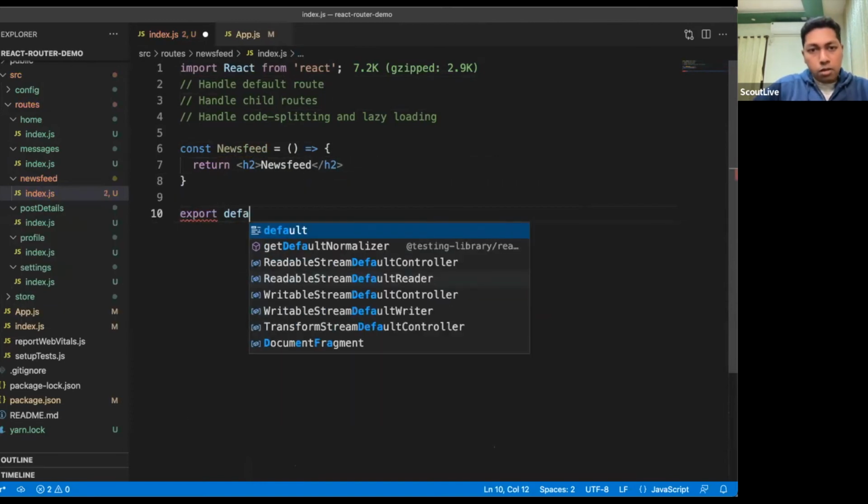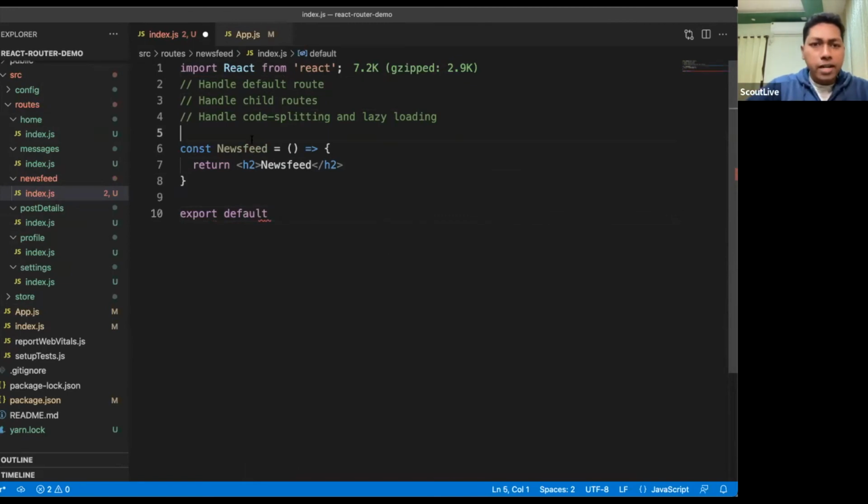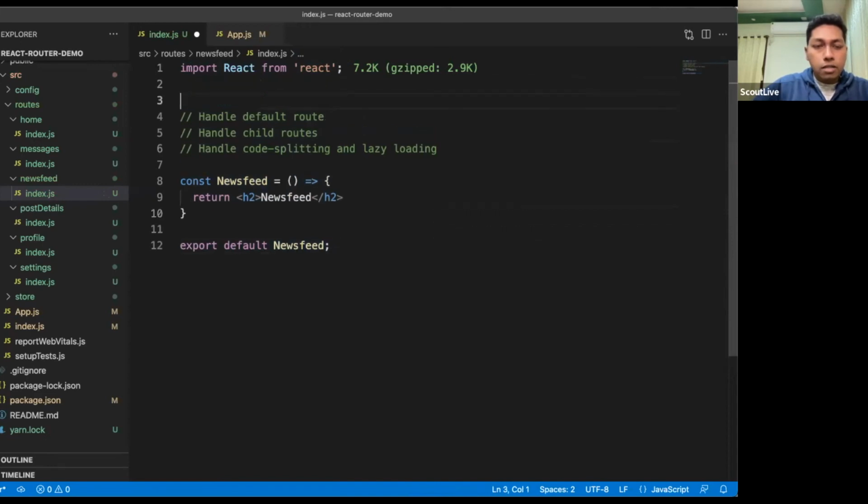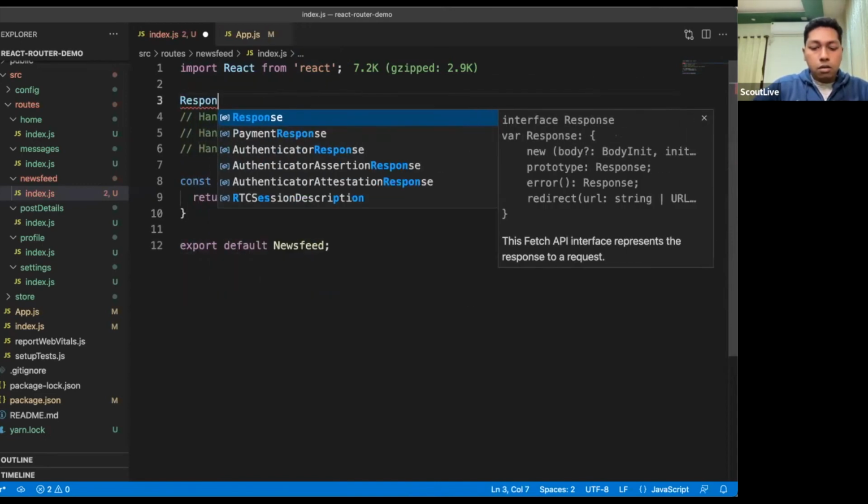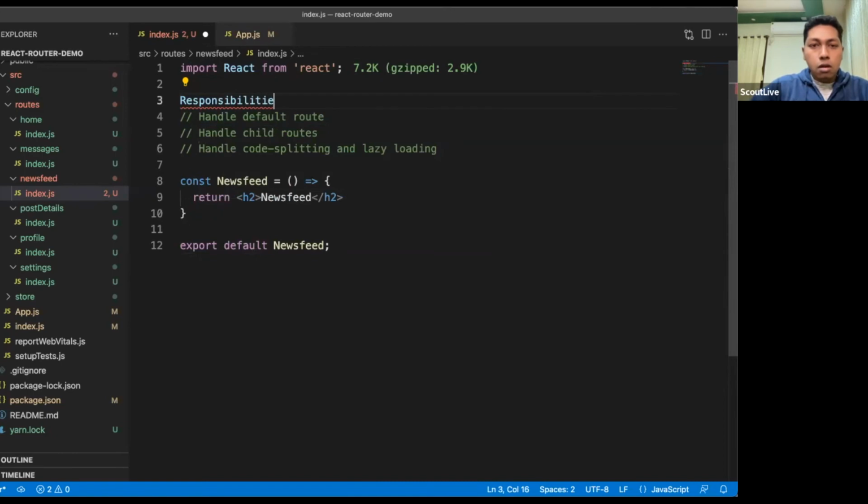Export default. So I will export this component that I have created just now. Sorry, export default newsfeed. Done. So same thing. These are all responsibilities. Okay.